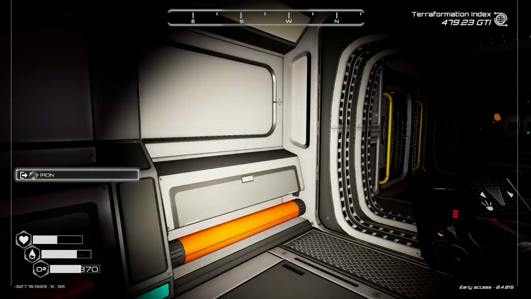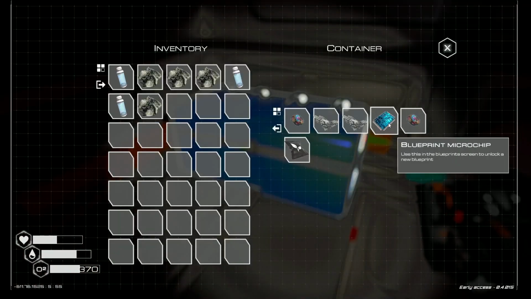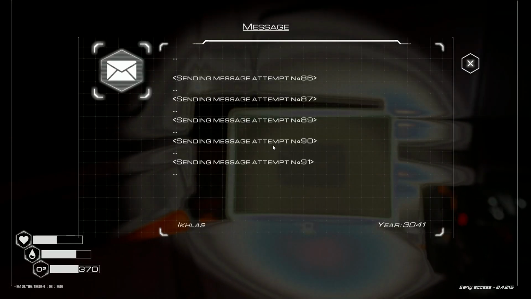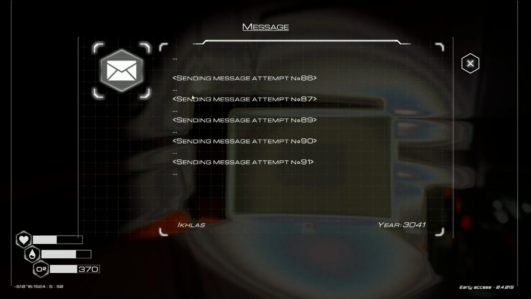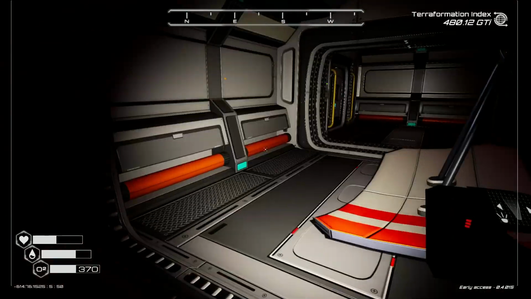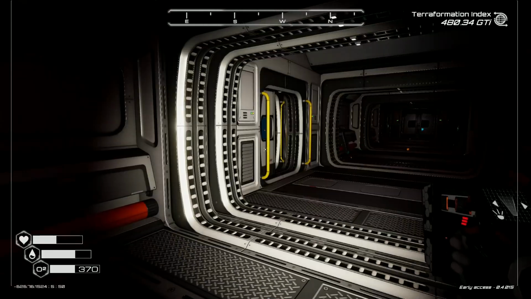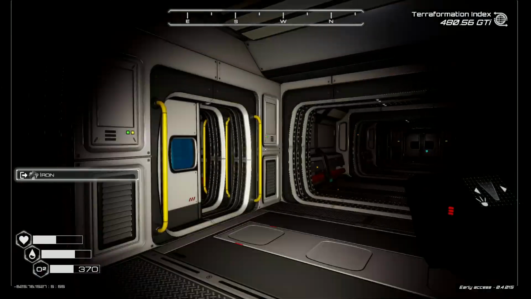I really wish you could build underground bases like this. That would be so cool. Microchip, nice. Ooh. Ooh. Looks like he was trying to send some messages and they didn't go through. Sad. Maybe it's because your communication dish was inside. Might get better signal if this was outside.